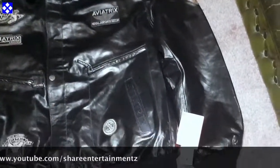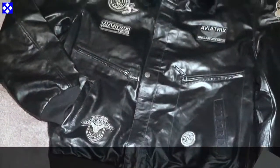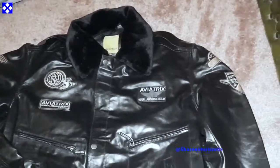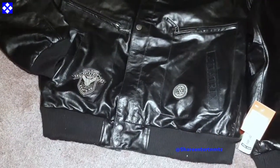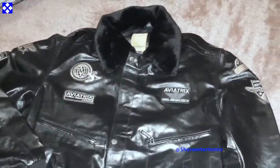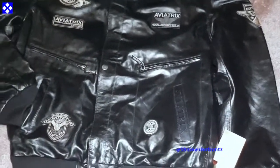So the floor is also detachable. Alright, I'm gonna demonstrate that in a minute. Other than that, this is pretty much an investment for your winter jackets. Get yourself a quality jacket and save yourself a lot of money.